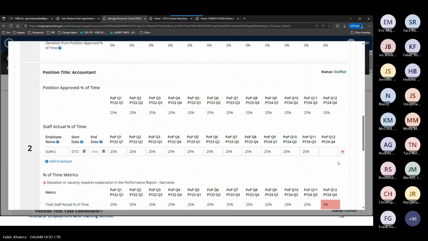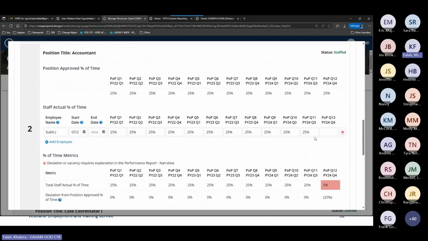So for our accountant, I'm going to say maybe this was a mistake. He worked 5% on that because he actually left our organization. So that would be January 15, 2025. It's that 5%.